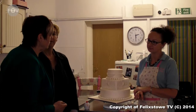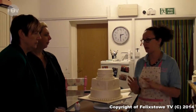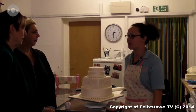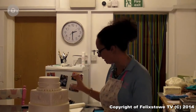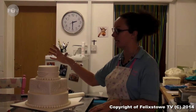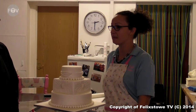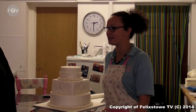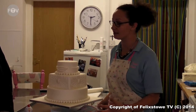So what's the most unusual wedding cake you've been able to make? And do they ask you, or are these your ideas? No, these ones at the minute are my ideas, and some people would come and say, a lady wanted one just completely plain, all ribbed all the way around with just a lovely bouquet of handmade sugar flowers on the top. Some people come and they've got no idea, which is nice if they can be led, but sometimes they've just no idea.